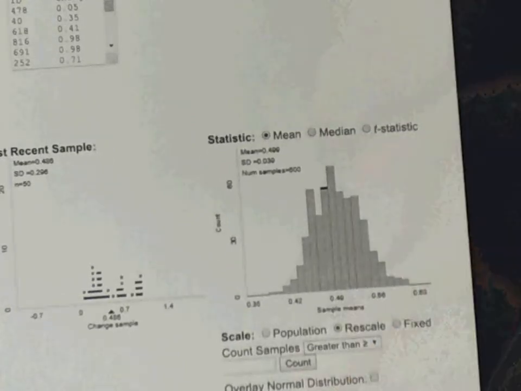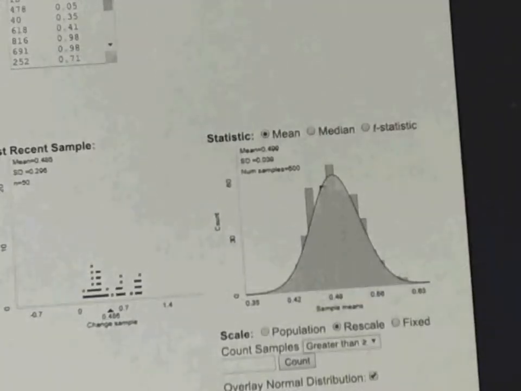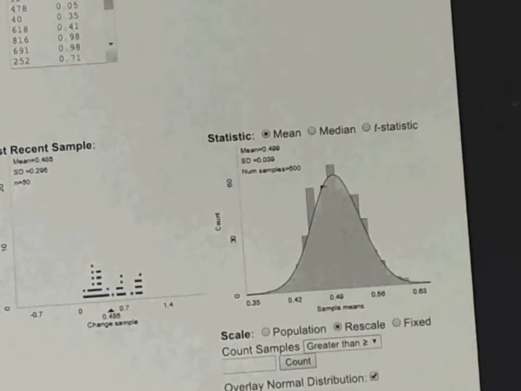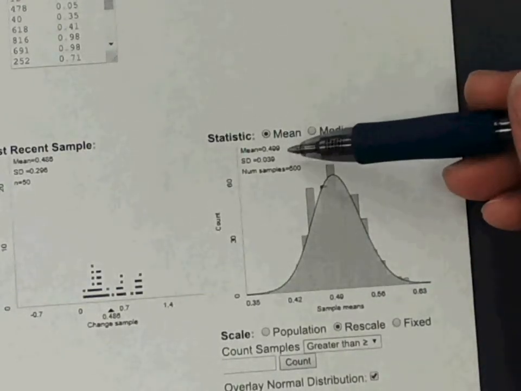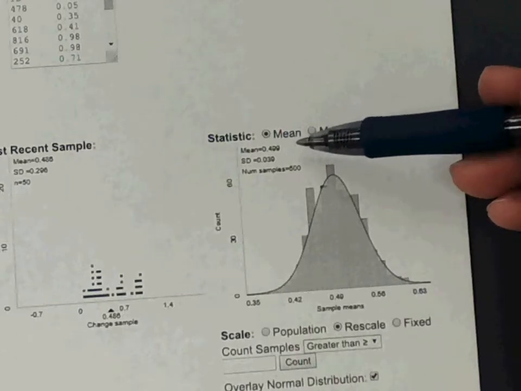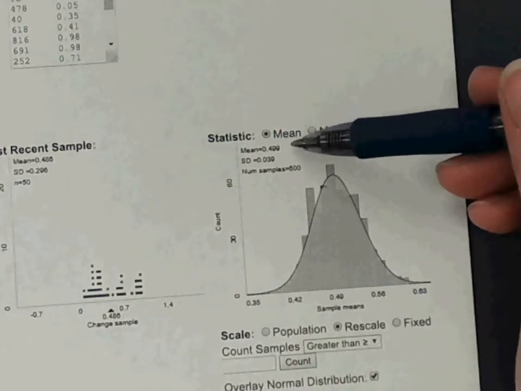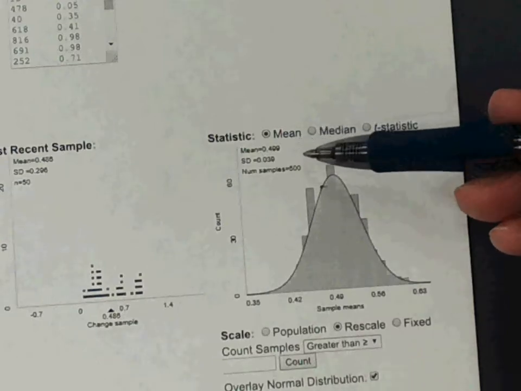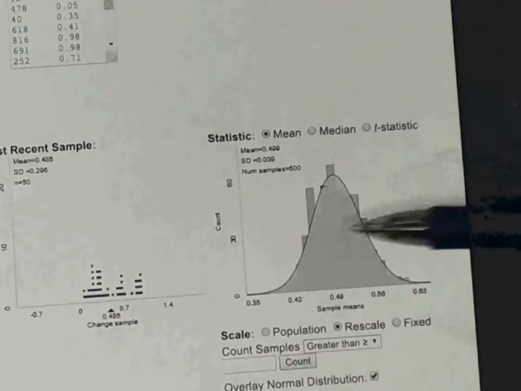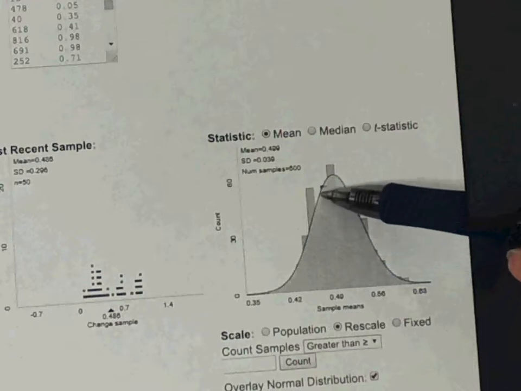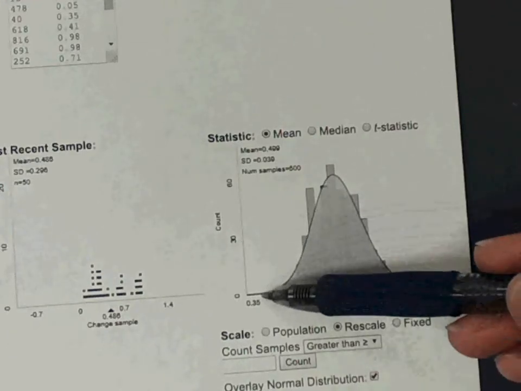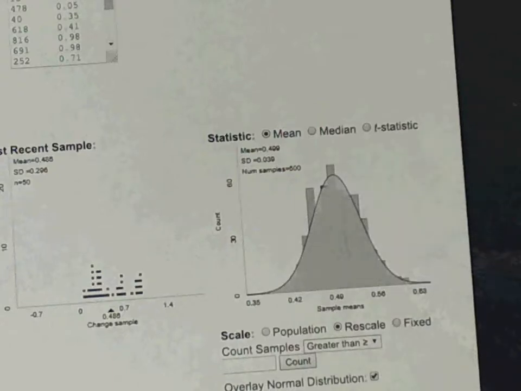I'm going to zoom in here. Go to this one. Let me focus real quick. It's kind of blurry. There we go. So the mean here is 4.99, which is right about 4.98, right about my population mean. My standard deviation now, though, is 0.039, so it's much smaller than it was before. But notice how much better it fits this normal distribution. It doesn't have as much grouped up over here on the sides. It's much nicer and a lot smoother of a distribution there.